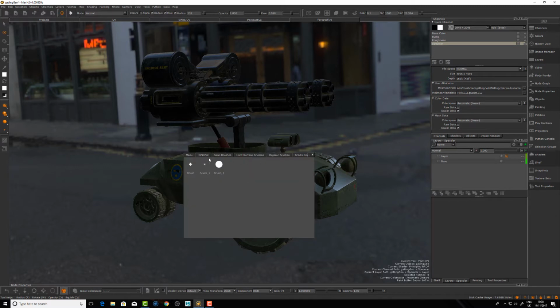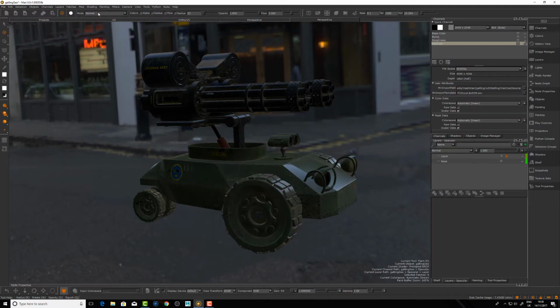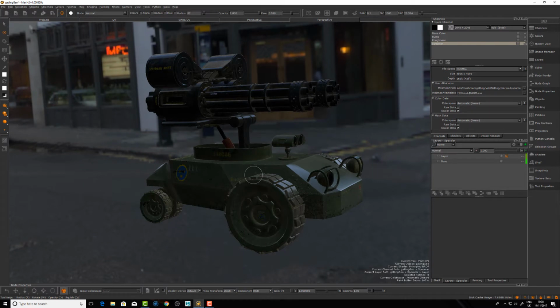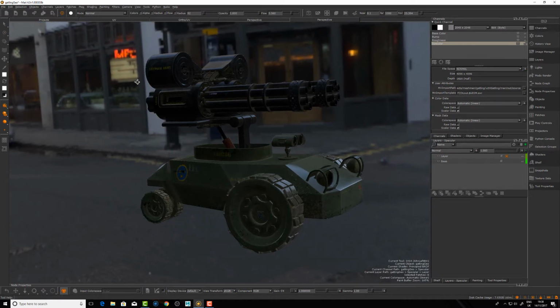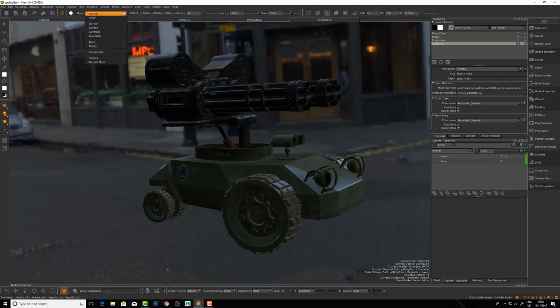Let's take something else. The mode here, the painting mode, is how the paint is blended. Not something I use that often because I blend on a layer or a node basis, but nevertheless, it's been changed. Before it was a really long list of blending modes, and now they have been tucked together and grouped according to what they do.